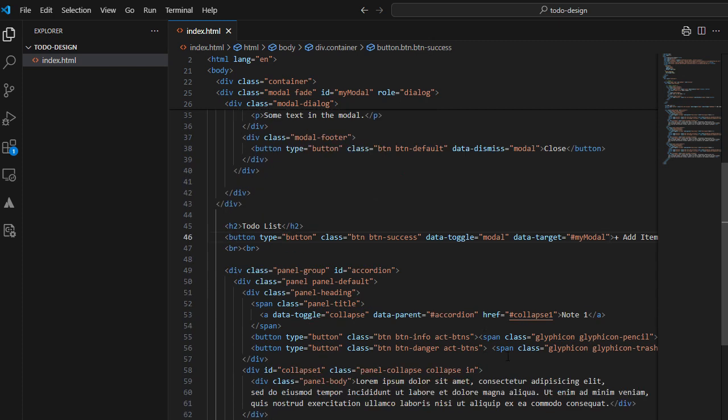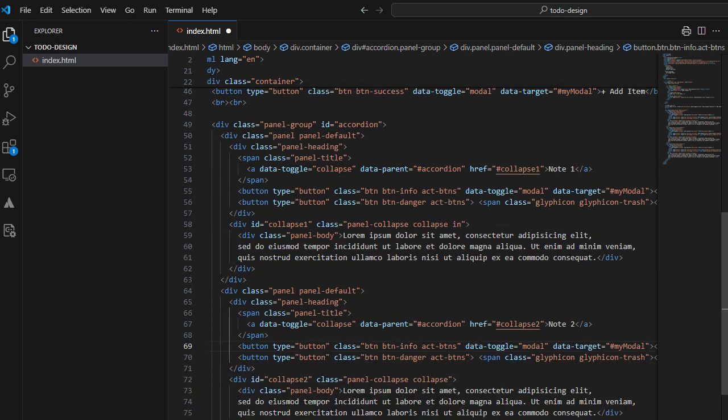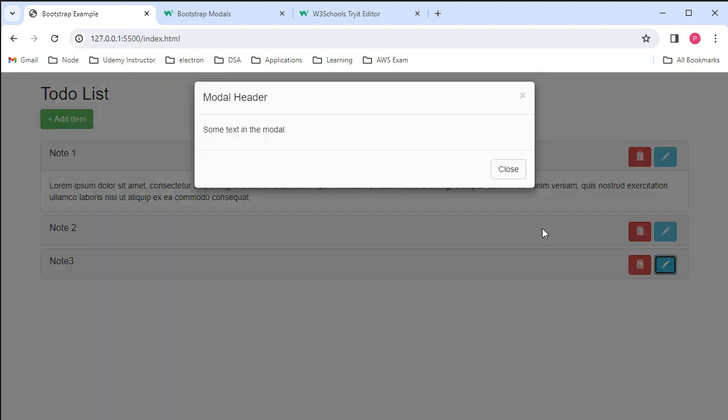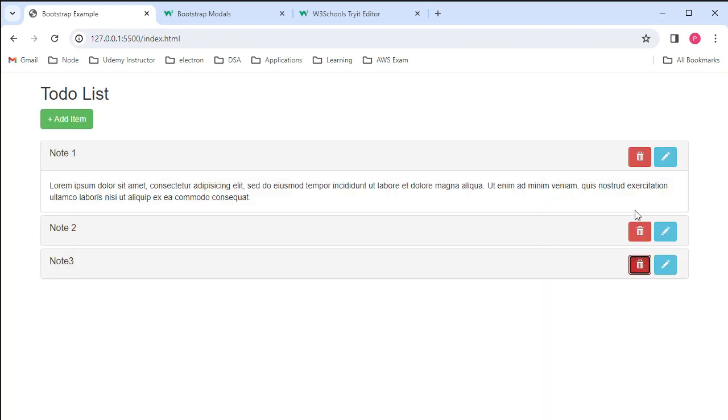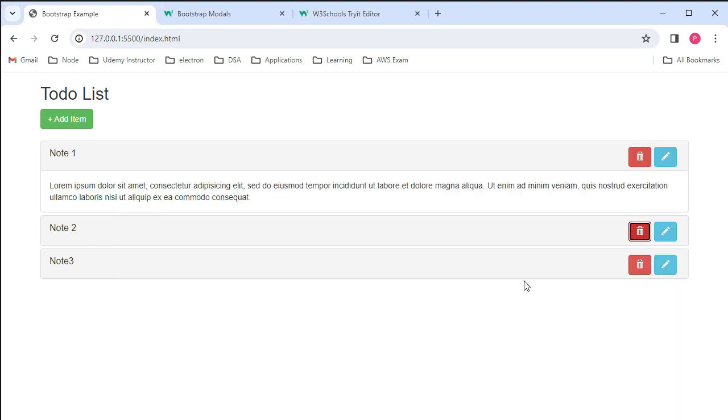Let's do the same with our edit button as well. So for our edit button, you can simply add these two data tags. Okay, let me do that. Okay, it's done. Let's refresh. Okay, it's coming from every button, right? But from delete it is nothing. So now we can add some form here.